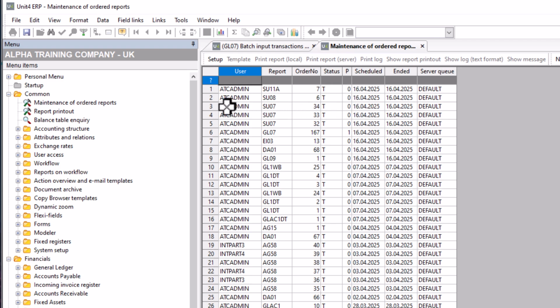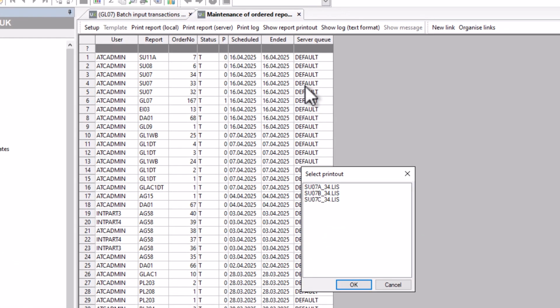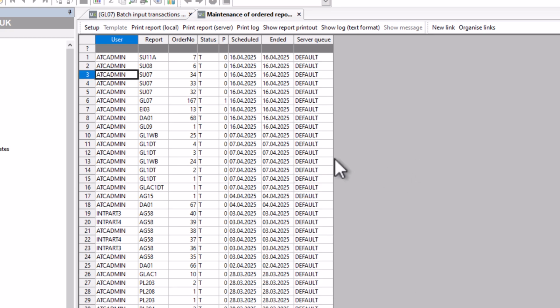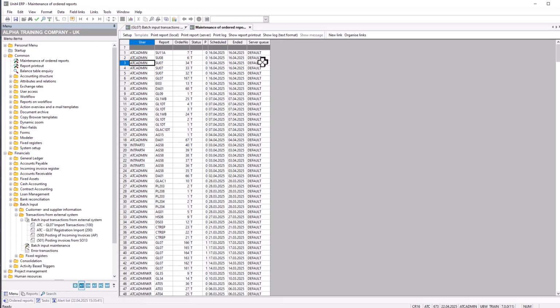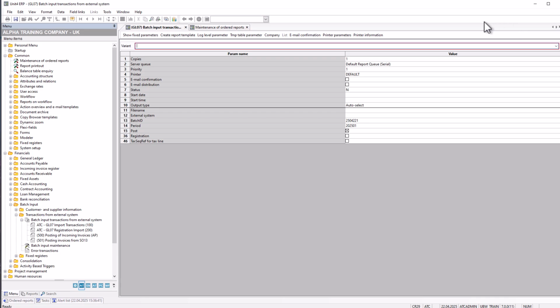If I was to click on, for example, this one here, SEO7, so this is a remittance proposal, double click on that one, and this one contains 3 different files, so they're all existing within that one line on my ordered report screen. And of course, if I click on one of those, it will show me the output. It could be a PDF, could be an LIS file. There might not be any output, but either case, you'll be able to see it in this list. All right, so that's the standard way in desktop that you use ordered reports and that you can then view the ordered report once it has run.